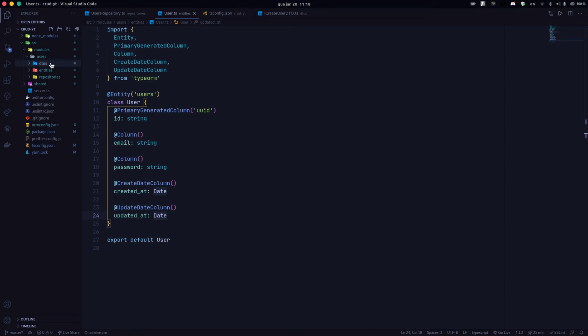And what is a service? Basically, a service is where all the business logic of the application stays. So if you got an application that is for people who are not underage, so people older than 18 years old, this business rule should be on the service.